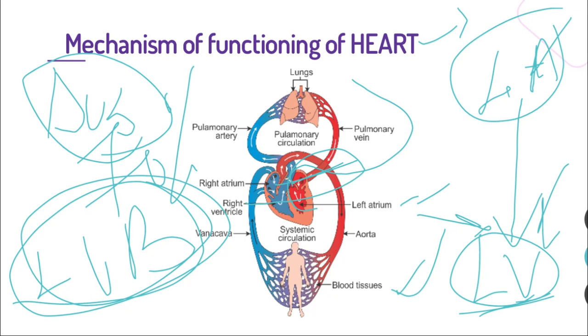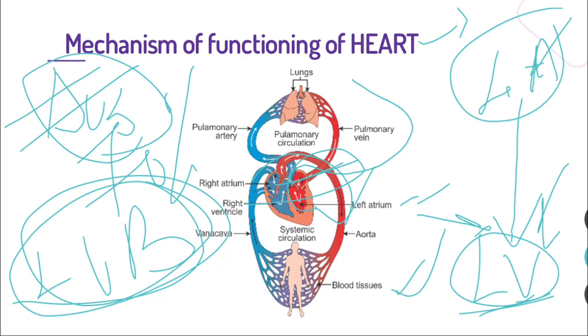Now, when this left ventricle contracts, the blood is sent into the aorta. While the blood is leaving the heart, it can flow back into the ventricle. In order to prevent this, once the blood reaches the aorta, the semilunar valves, of both the aorta and the pulmonary artery, close. Due to this closure of semilunar valves, the second heart sound, called dub, is produced. This is your lub dub, and this is the mechanism of functioning of your heart.